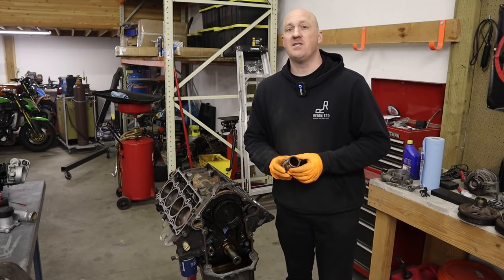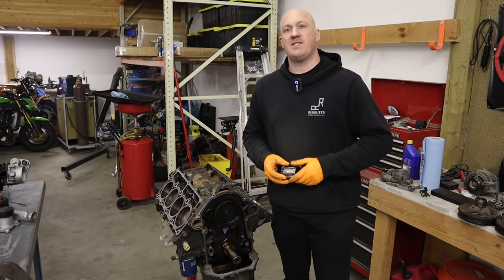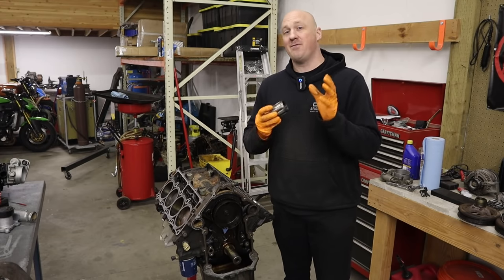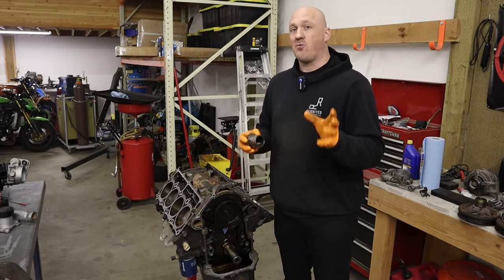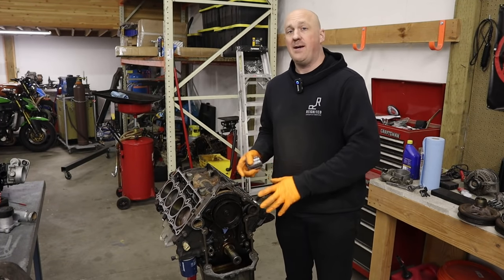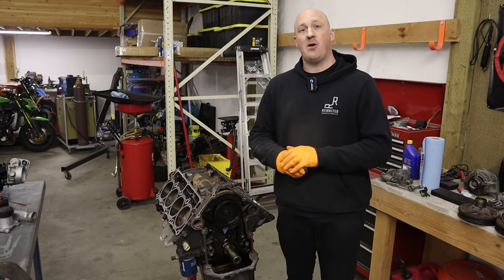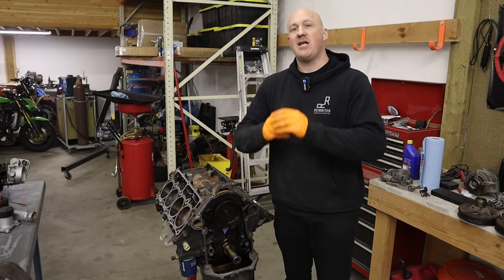It's been a bit of a nightmare but we finally have all the parts and pieces needed to swap that Hellcat pump onto the engine. I'm sure some of you are thinking: why go through all this effort when the Melling high volume pump basically accomplishes the same thing? The only answer is because I promised you guys I would. I told you from the very beginning that I wanted to get hard data on the Hellcat oil pump installation — and that's exactly what I'm going to do.